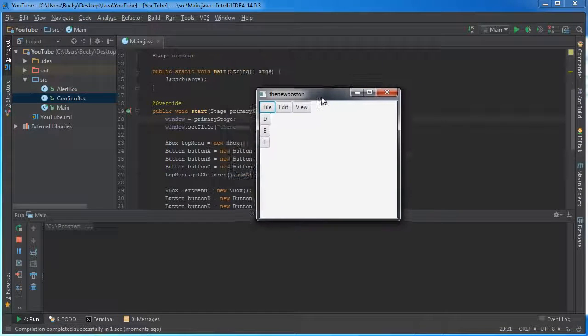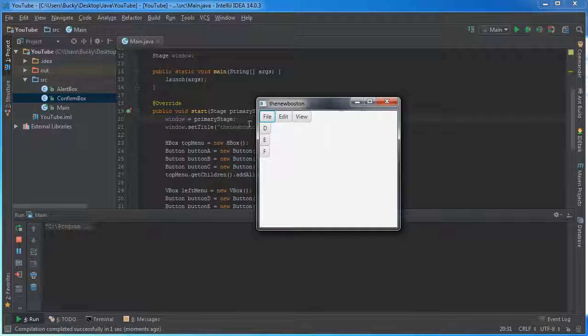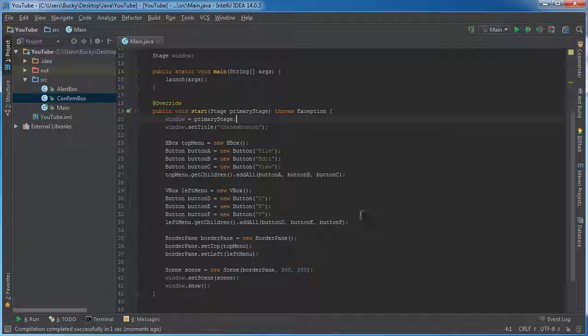So this entire layout is a border pane, and the top section, as you can see, is the beginnings of a little menu. Even though, like I said, do not use HBox for top menus ever. And check it out, we now have the beginnings of a left section using embedded layouts. Pretty sweet.